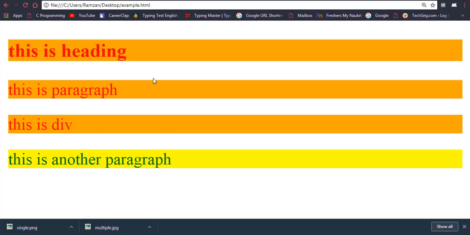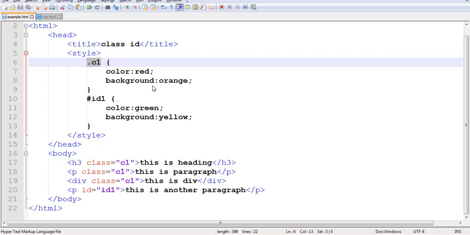So this is the output. You have to practice on your own PC so that you can understand it better. And if you have any doubt or any question, you can ask in the comment section. I am ready to give you the reply. And if you need some improvement, I can also make other videos. Later I will also show you other concepts, but right now I'm just giving you an idea of class and ID, what is a class and what is an ID, right?